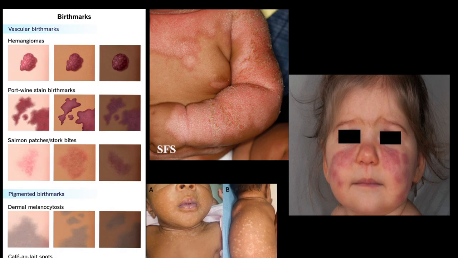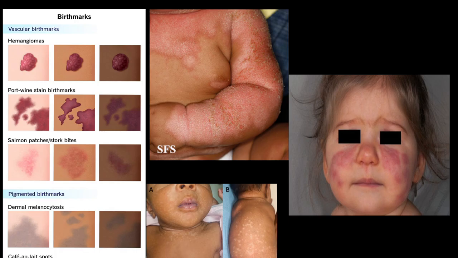Finally, notice the scaling skin eruption around the mouth. A rash in a horseshoe-shaped distribution around the mouth, chin, cheeks, or perianal area, especially when accompanied by diarrhea and poor growth, should raise concern for zinc deficiency, also called acrodermatitis enteropathica. Early recognition is important because zinc supplementation can significantly improve symptoms.